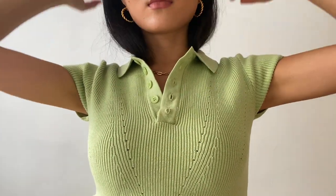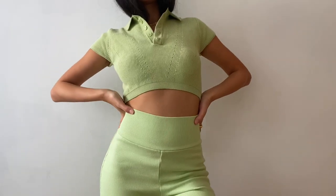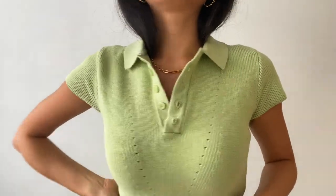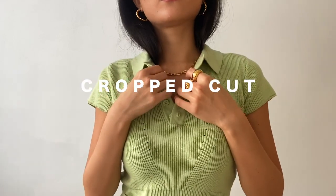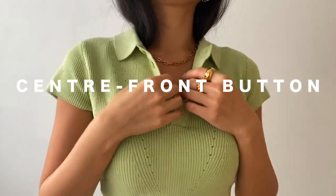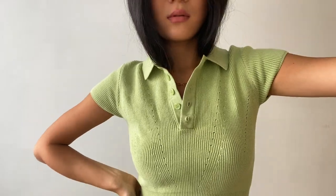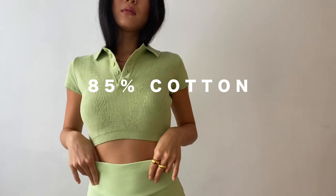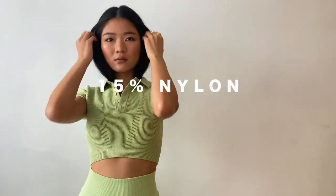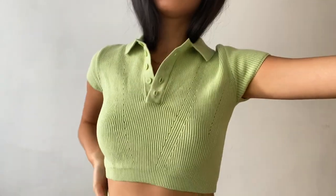The third look of today's try-on haul is this super cute pistachio spotty set. The top I'm wearing is called the Adela knit top in pistachio color. It features a crop cut, short sleeve, and a center front button with a collar. The size I'm wearing is extra small, which is true to size so you do not need to size up. This crop knit top is priced at 70 Singapore dollars and its material is 85% cotton and 15% nylon. I love this color so much — you can literally wear it off to the gym and still look cute to go for a coffee after.